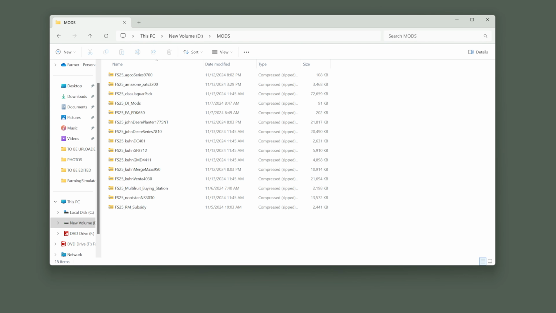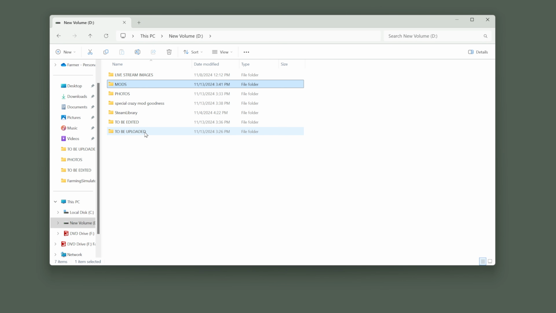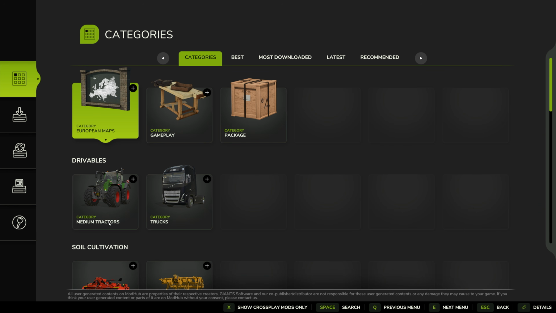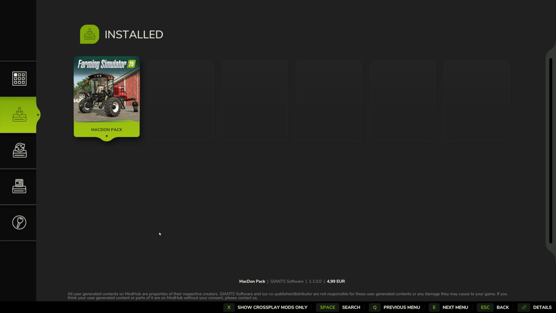And then if I open the game back up again, since the mods are no longer in the folder that they should be in, Special Crazy Mod Goodness Game Mods 1, if I open the game back up and I go into downloadable content, now they got the game loaded, it shows I have no mods installed other than the DLC. The DLCs are installed in a different place, so those will show up no matter what, because they're not really read as a mod. But yeah, you can see all my other mods are gone. And if I start downloading mods again, they'll go into the folder I saved it as, and they'll start downloading there.